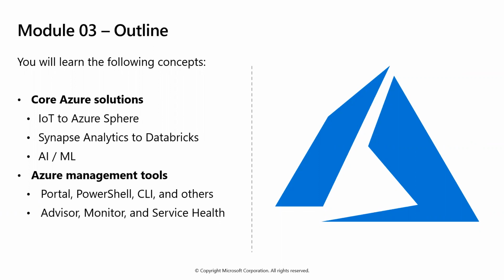Another one is Azure Management Tools. How do you manage the Azure resources? So one way is by going to the portal. You can connect using PowerShell and Cloud CLI, no? Ito yung Bash Shell or Cloud CLI. And you can be able to monitor using Advisor, Monitoring Service, and Health Service.